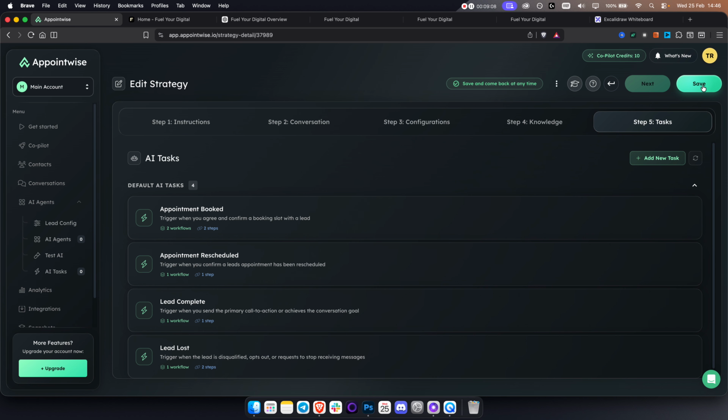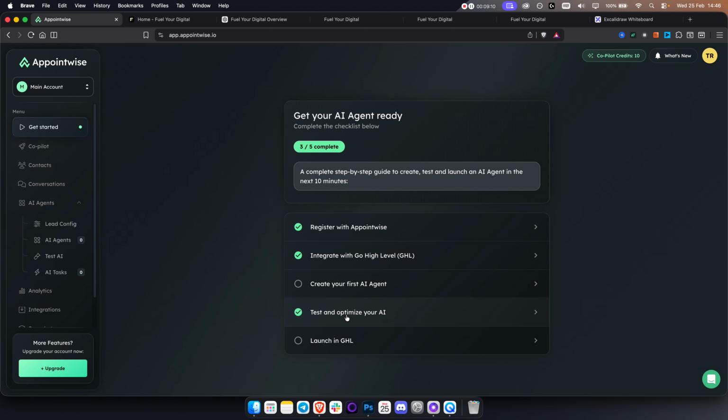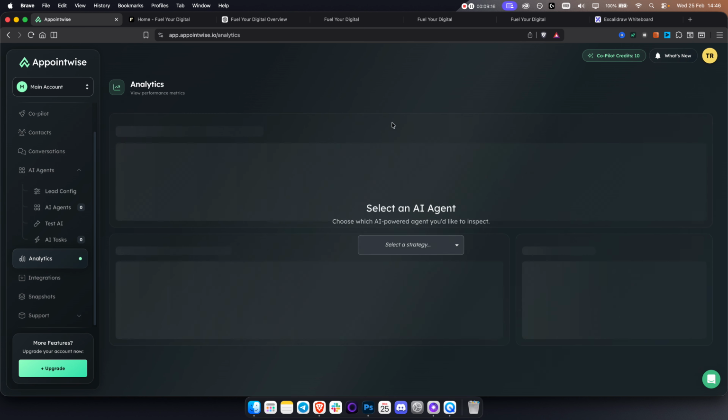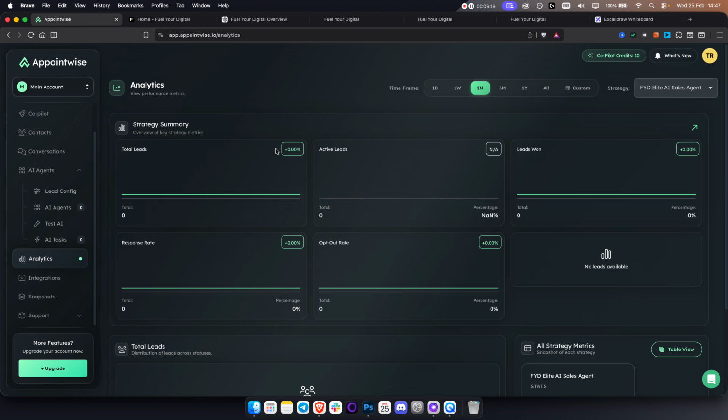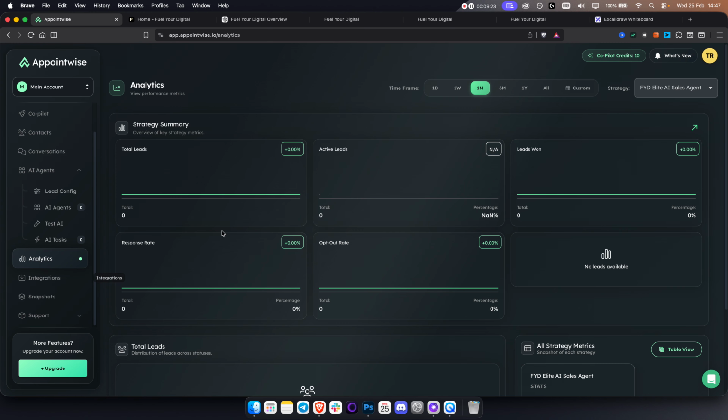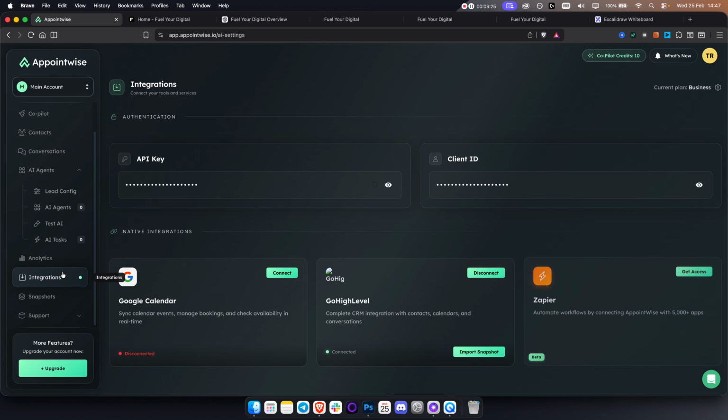So now if you want to launch this, you save this, and you can test and optimize this right here in your test environment. In analytics, you can see analytics for specific AI appointment setters, which is really cool. And if everything is correctly set up, you will have integration, and you should be able to connect your Google Calendar here and Go High Level.